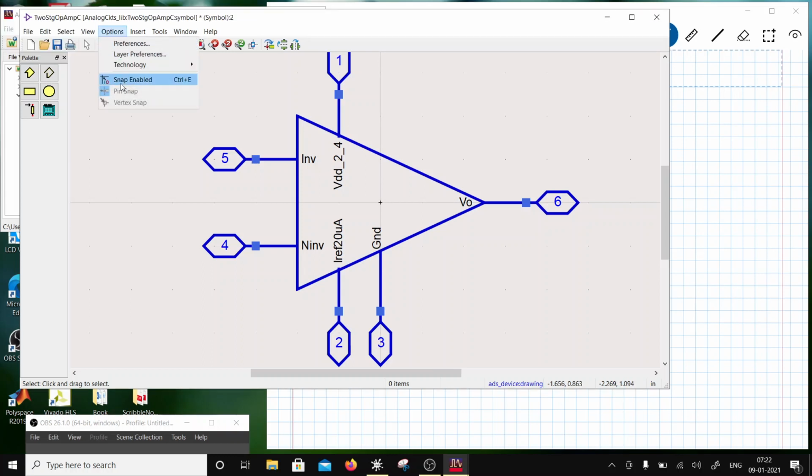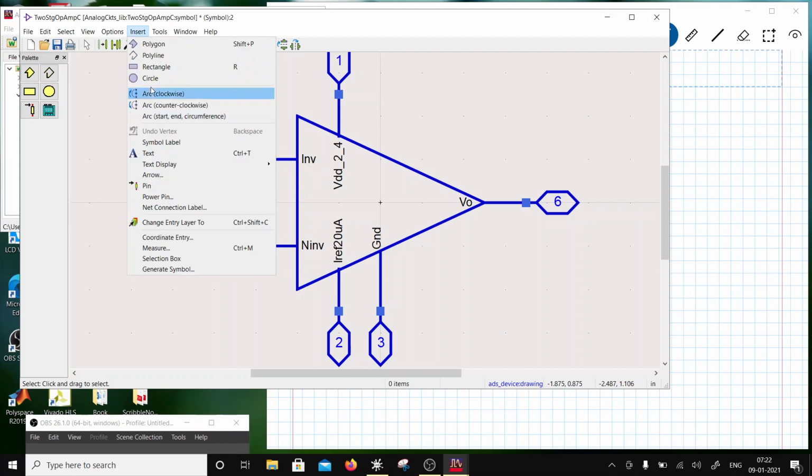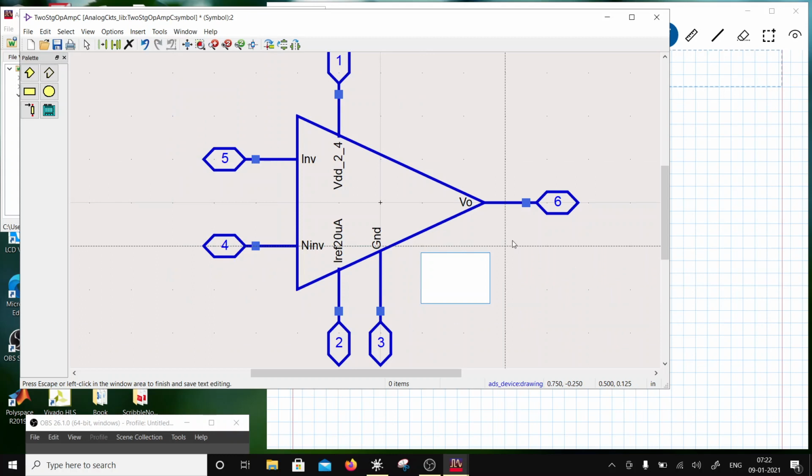Okay, so I'm going to turn that back on, and I'm going to insert a small text to remind me it's a two-stage. So I'll put here a text which says two-stage OpAmp.